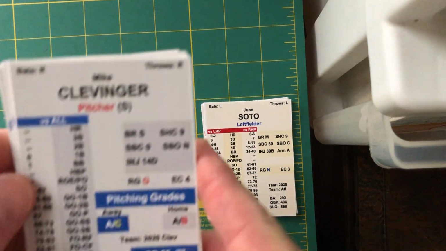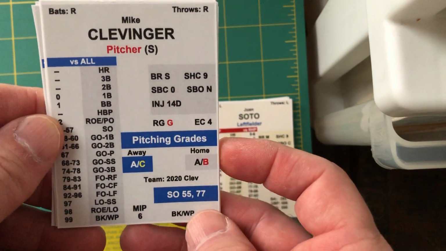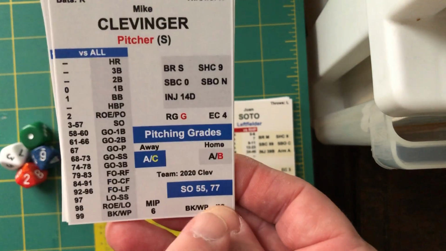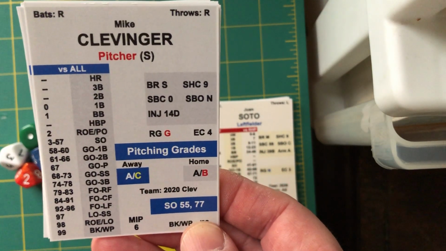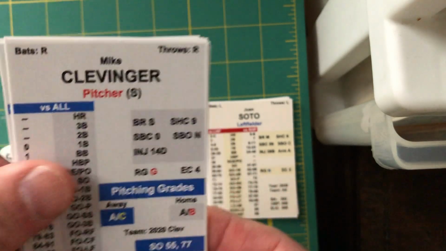On the mound for the American League, Cleveland Indians right-hander Mike Clevinger. As you can see, he is an A pitcher on the road with strikeout modifiers of 55 and 77 and a maximum innings pitched of 6.